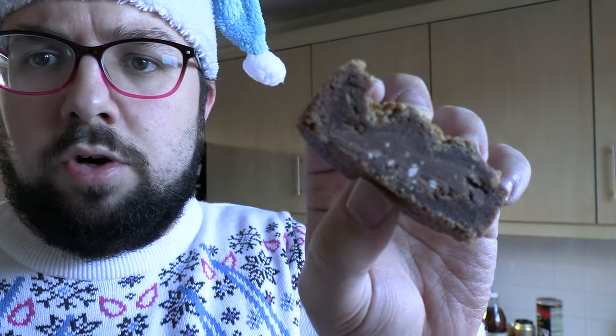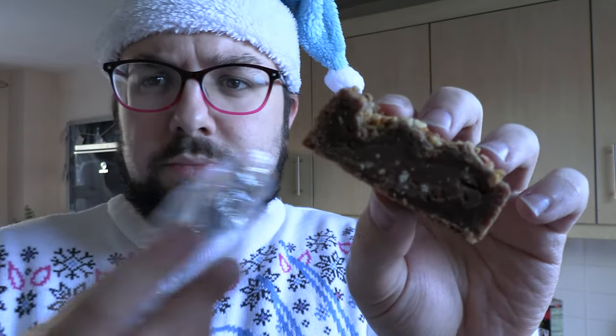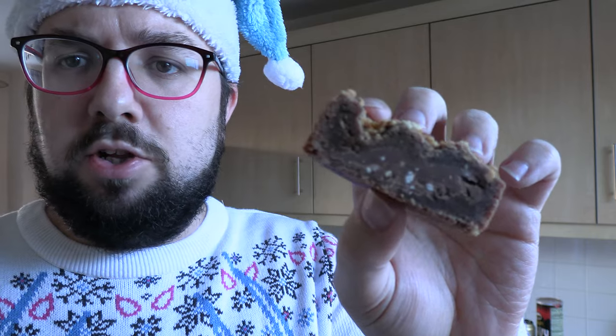This one is called Nutcracker, and I find it really impressive because it's stuffed with a Cadbury Pudd — which I think is a pretty average product on its own — but this cookie is like six stars because the pudd just melts into the chewy dough. The dough is so sweet and intense with milk chocolate flavor, and then you get all the crunch from the caramelized hazelnuts on top. It's an absolute triumph.